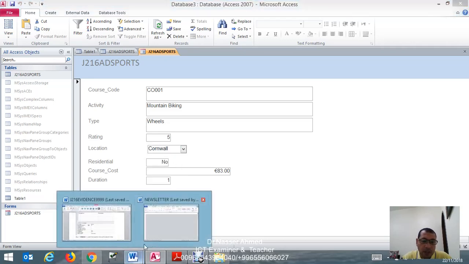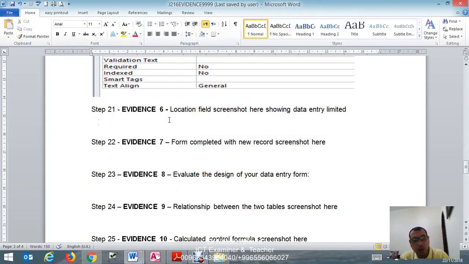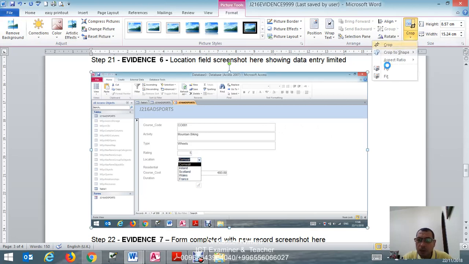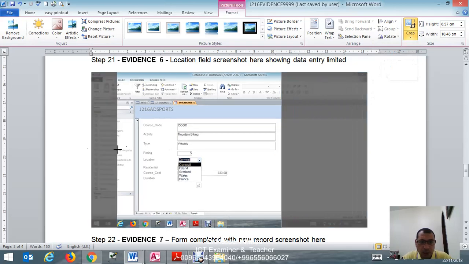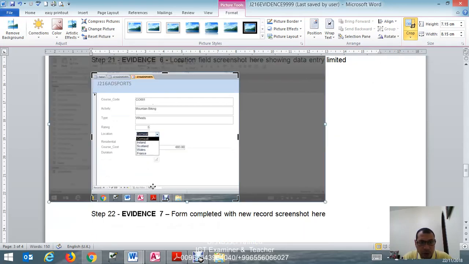Then go to evidence 6, location field screenshot showing data entry limited. Below step number 21, do Control V or right click and paste. Then crop to display clearly and make a nice screenshot for the examiner.